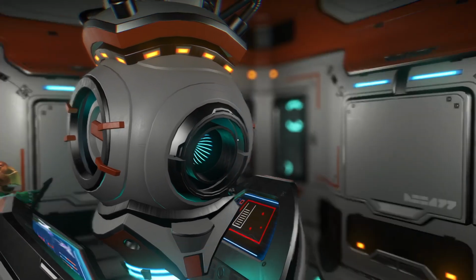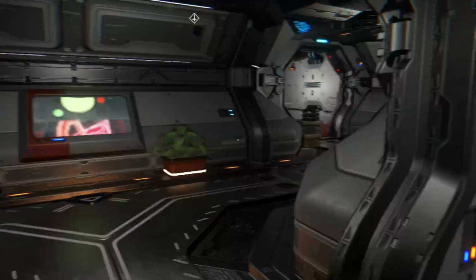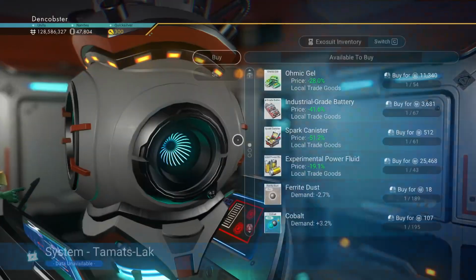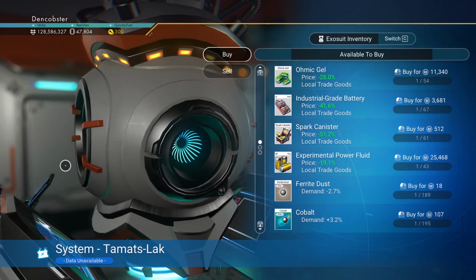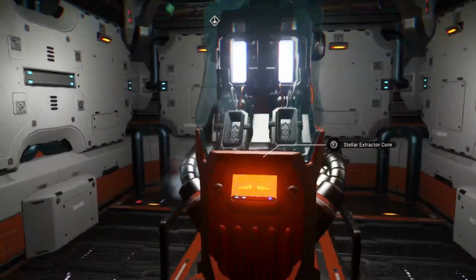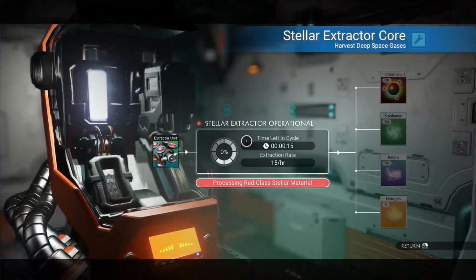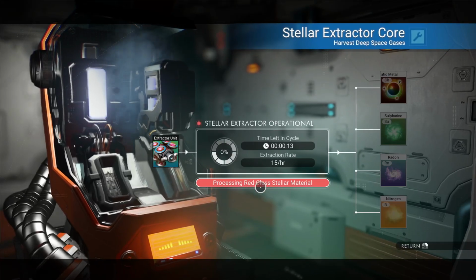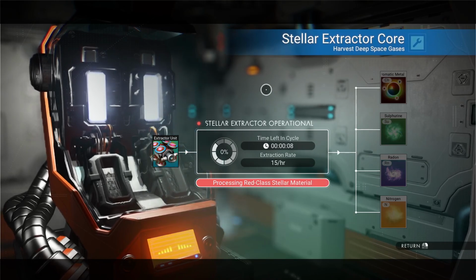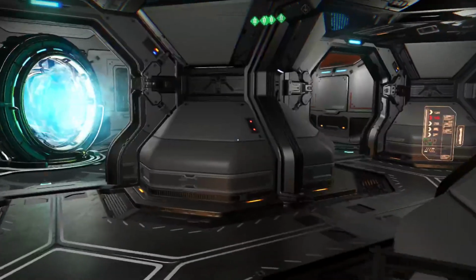Data unavailable. Why? Why is data unavailable? What do I have to do? Make some trades and then go back and let the game catch up with me? Data unavailable. It had the energy thing there for batteries. Let's see what we got. It's a red star system. Processing red class stellar material. Yeah, it's going to be nitrogen, probably. Or sulfurin. Maybe it's sulfurin.